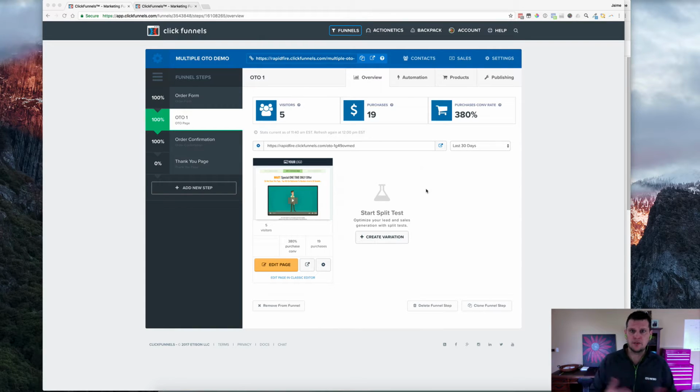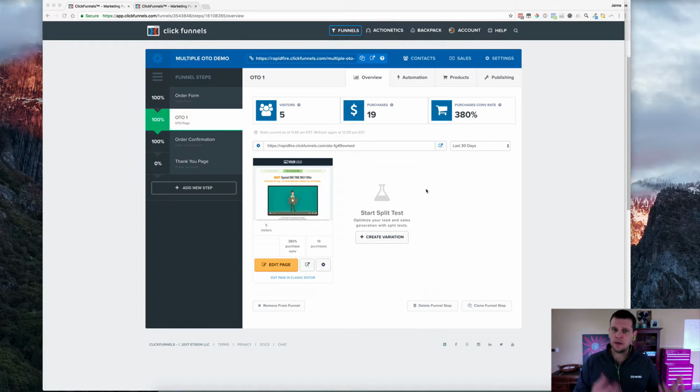So say you had t-shirts and you were selling 5 different sizes, you could have 5 different buttons, each one linked to a specific size product. And say you also want to have 3 different payment plans, a full price, a 2 payment, and a 3 payment plan. You could do that by setting up 3 different products on your OTO page and then have 3 buttons, with each button linking to the appropriate product.